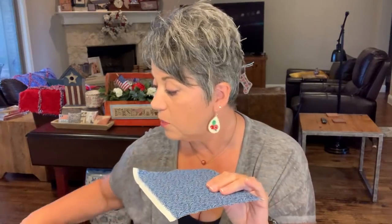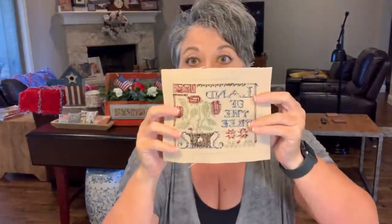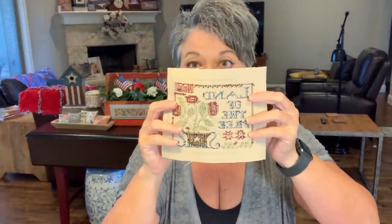So that's our prep. We have our stitch piece, we've pressed it, and we've marked how big our board should be on the back to help us center it. We've cut our two boards with our measurements here, okay? And we're going to start right in here.